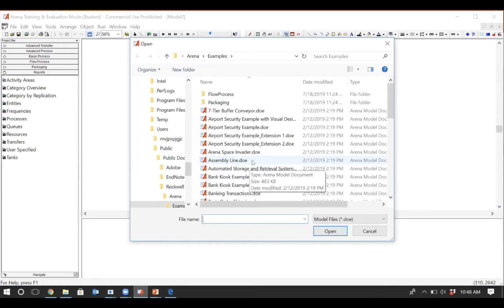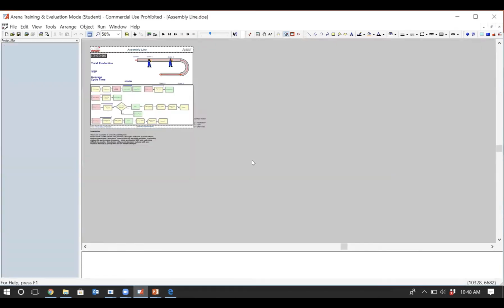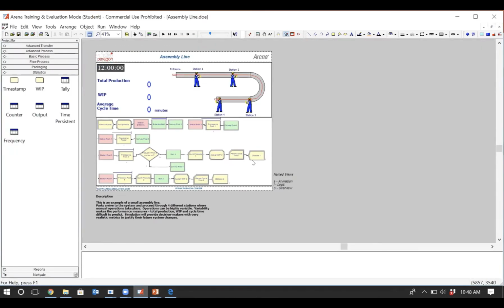Okay, let's just click on the assembly line if you can see. Okay, so I don't want to run anything, but I just wanted to have an example where a model is here. Okay, so this part of the window where you see your simulation model is called the flowchart view. And the reason is that when we put the model together, it looks like a flowchart. Okay, but here is where we build the model.